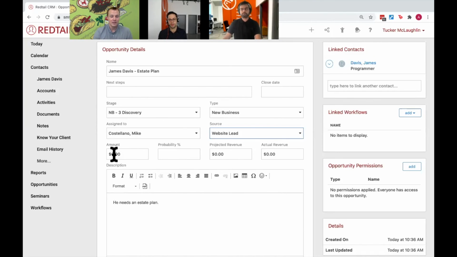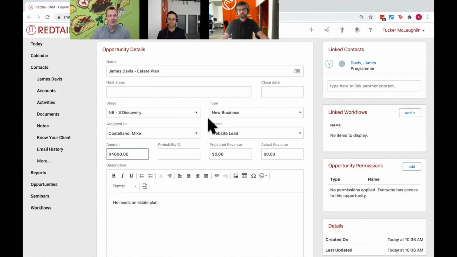So for example, I might say for an estate plan, I might quantify that as a $4,000 opportunity. And again, at the end of the month, end of the quarter, end of the year, I can go back and I can run reports based off of how well my website performed by tracking it all using this source button here. That's a really good point too, to kind of bring the two together. Because on the advisor website side, we track stuff like conversion rates, number of leads that are coming through, the amount of traffic your website's getting. But then seeing it on the Redtail side, you can actually start attaching dollar values to some of these prospects and leads that come through. So I think that's an excellent point that you're making here.